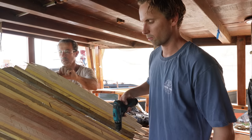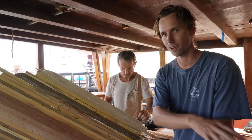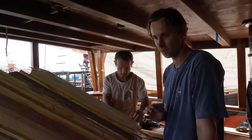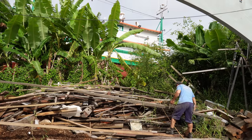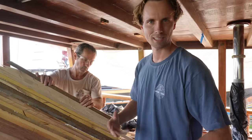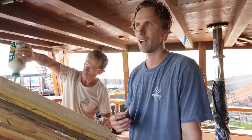We have been using scrap wood for a while, and with that we meant the leftover wood that we were using on Yabá. However, now we're really going into the scrap wood, which is even the small bits which are lying next to the boat from other boats. And we're just mixing all the different types of woods together, which I think is going to give a nice finish once this is all sanded and varnished.